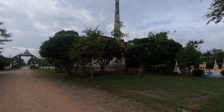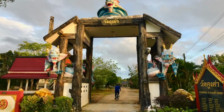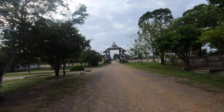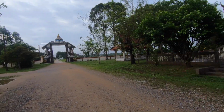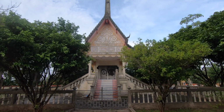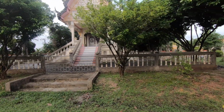So this is that crematorium building. That's another entrance. Right there. Quite grand looking entrance, isn't it? It's got a tortoise on the top, and a Buddha image sitting on top of the tortoise, and dragons on the pillars of the entrance there. So yeah, that's the building where they cremate the bodies. And these days it's all gas. It used to be wood fire, but now it's all gas.